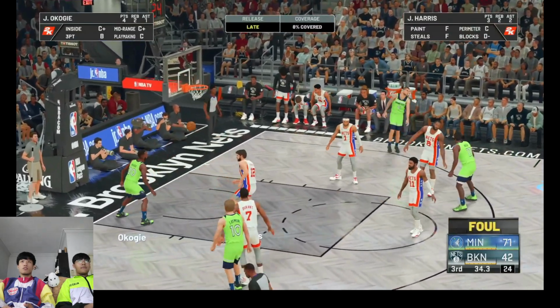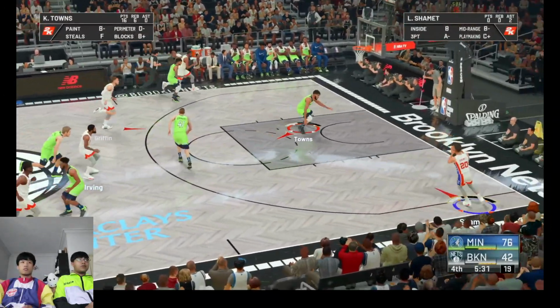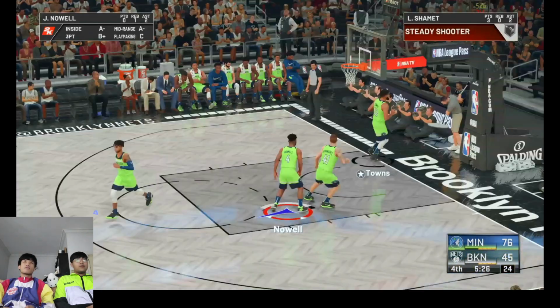Joe Harris, a knockdown shooter. Fouled in the act of shooting. Gets the bucket anyway. So in the corner, Shamit with it. Yes, and it's Irving picking up the assist. He dominated.